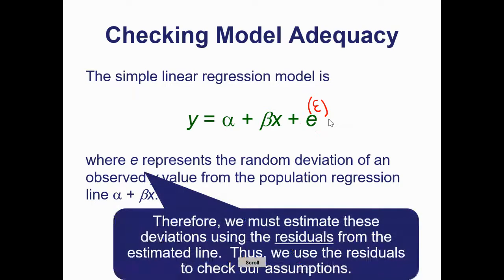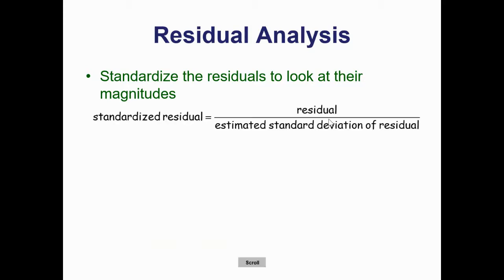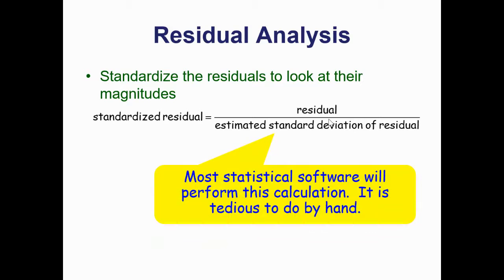So we're left with looking at the residuals, like we did in Chapter 5. We're going to use the residuals to check our assumptions. And to do that, you could use normal residuals or standardized residuals, where you do the residual divided by the estimated standard deviation. But it's so tedious to do by hand that usually you just look at statistical software and let it tell you the calculation results. You don't want to do these calculations by hand.